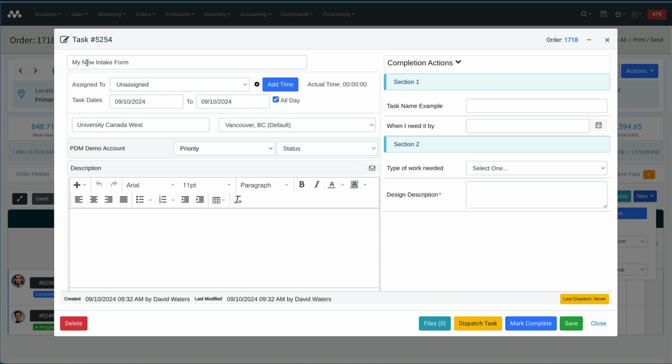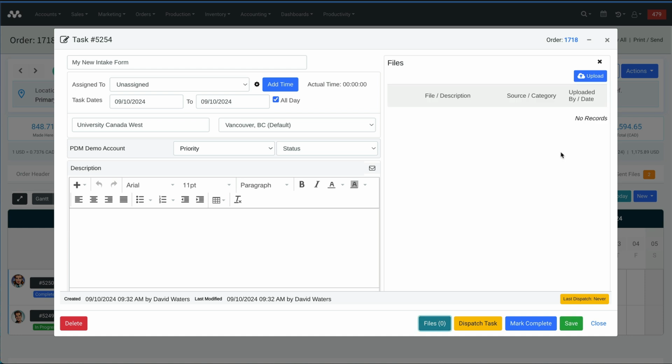So what I'm going to do here is that it also has my new intake form as the form listed name up here, okay? It's also tied to the record as all the same properties that we have with tasks, so you can see here it's tied to the order, etc. And now I'm going to click save. And there's going to be one more feature available to you that is in all tasks now, is you can now attach files to tasks and intake forms.